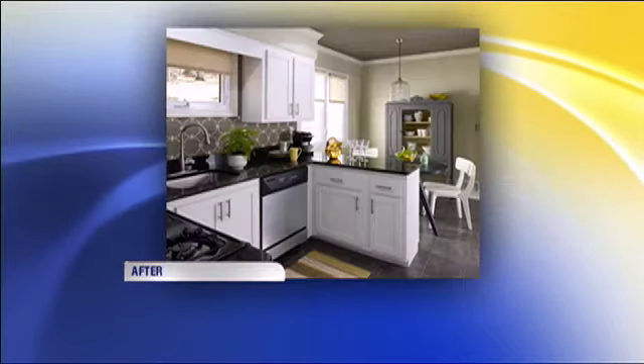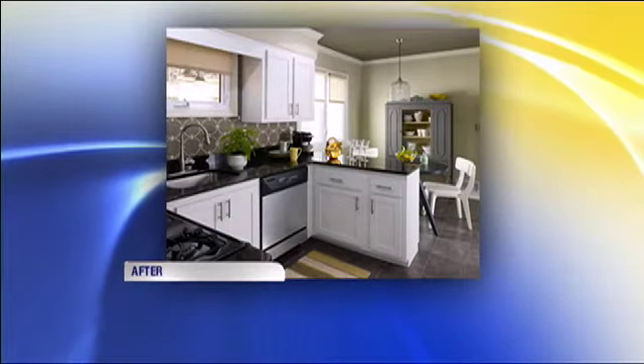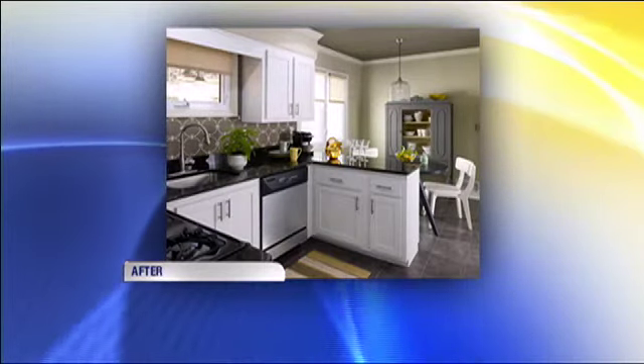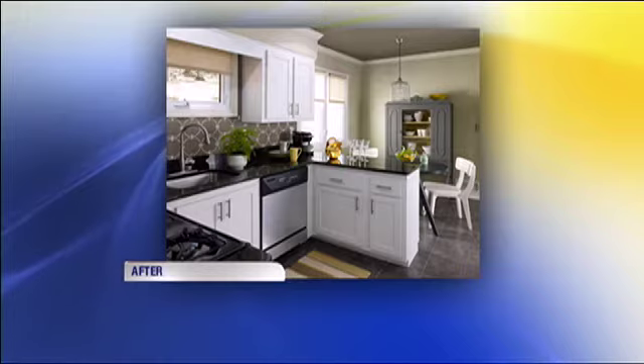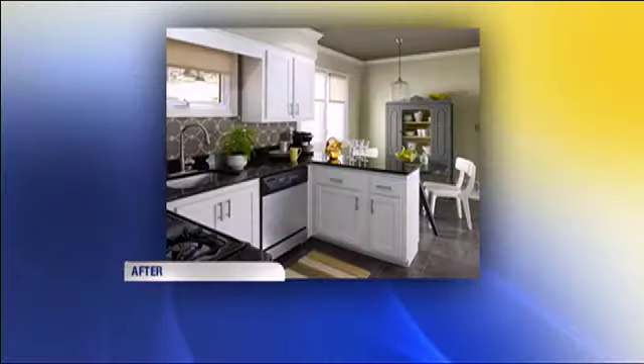So let's see the after — isn't it different? And it's simply paint, because we really wanted to save some money by doing a stencil backsplash. Very inexpensive, you can do it yourself, you can incorporate whatever colors you want, which is fantastic. And then think about the ceiling — we painted the ceiling a dark color, Sparrow, and it just makes it feel more intimate. Suddenly that white kitchen cabinet looks brand new and special and really brings the floor and the ceiling all together.